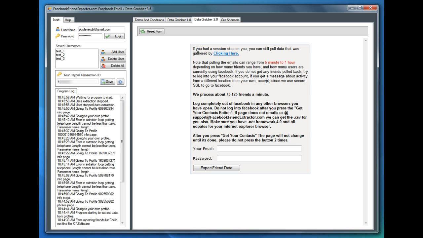You can see it's very, very easy to run. We are the only ones who can actually extract the text from the actual images. If you don't already know, there have been a bunch of tutorials on how to get this information, but all of those are outdated, they don't work, and they're probably going to get your account banned. Facebook turns the email address into images after about 15 profile views that you've searched, and then what are you going to do? Type it out? So we've made that parser for you so we can extract the text from those emails.